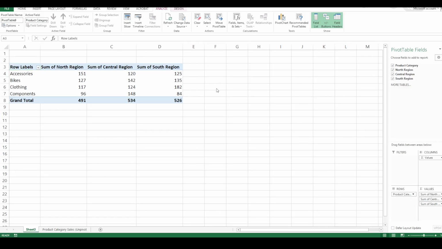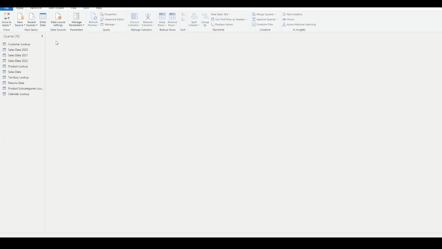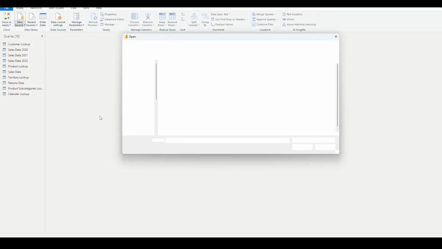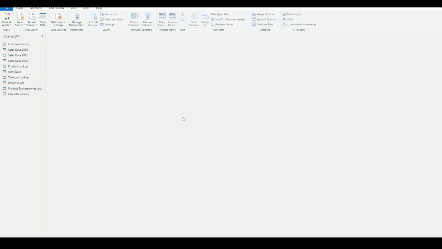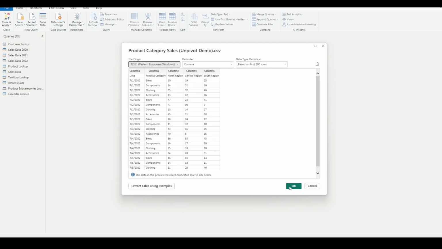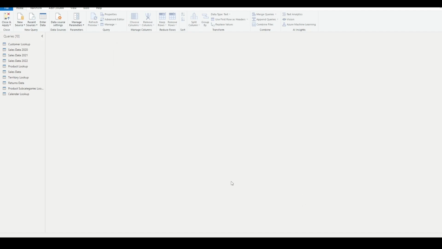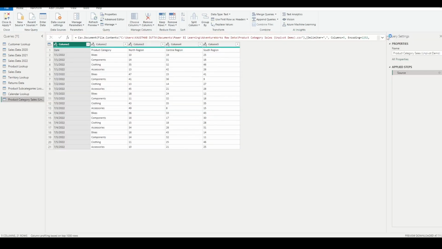But not always would you find pivoting to be useful. For example, let's import this very file to Power BI, and we will click on OK, promote the headers.